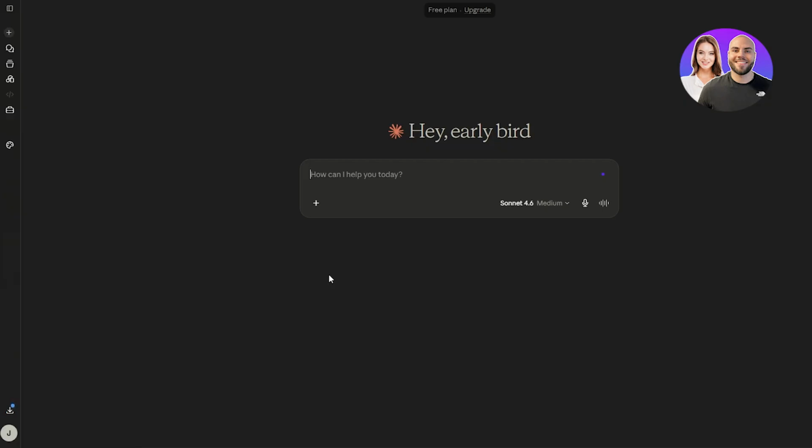Now, for this tutorial, we're building a personal portfolio website for a freelance writer. One page, clean, minimal design, sections for introduction, services, writing samples, and a whole lot more. So you're going to come to Claude and you're going to write in a prompt. So I'm going to write generate a complete single file HTML website.